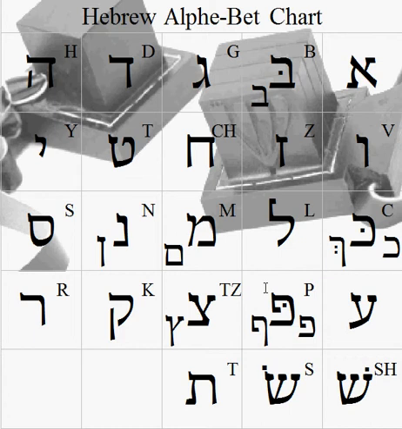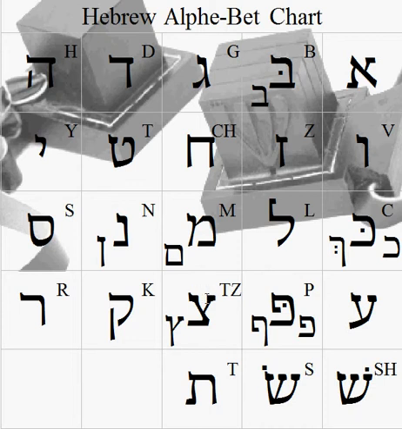The next is the Pei, and of course we have Fei. Pei has the dot in it, the dagesh. The Fei does not have the dot in it. So therefore, Pei makes the P as in Peter, and Fei makes the F as in feather. And of course we have the Fei Sofit, which is the last ending Fei that's only used at the end of a word. And so this is going to be like an F. It's the last F sound we hear in a word.